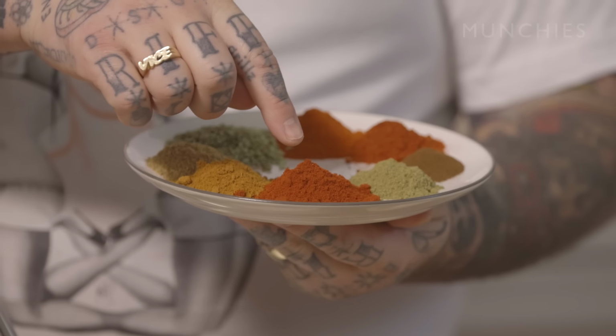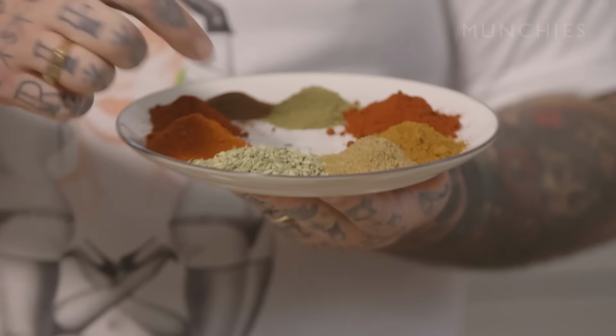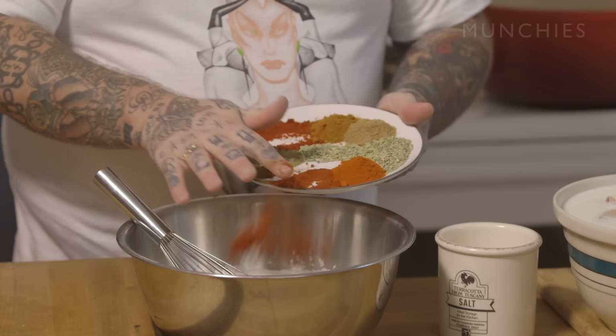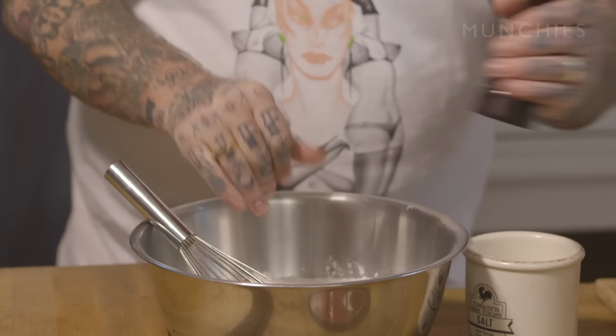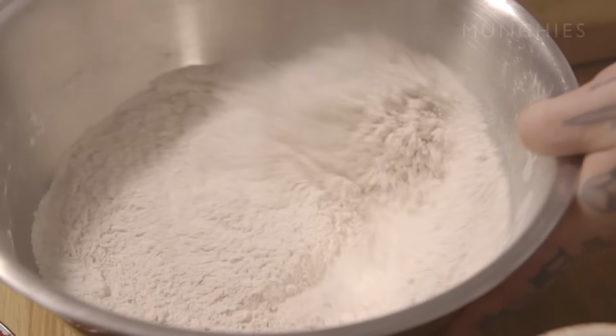If you wanna put some seasonings, I do. We got some smoked paprika, mace, ground coriander, whole fennel seed, cayenne, paprika, ground clove, and poultry seasoning. About a tablespoon of each spice and about 4 tablespoons of cayenne. I like it spicy. About 4 or 5 tablespoons of salt, and then a bunch of fresh cracked pepper. There you go, you got flour. Nice and easy. 4 hours have gone by.